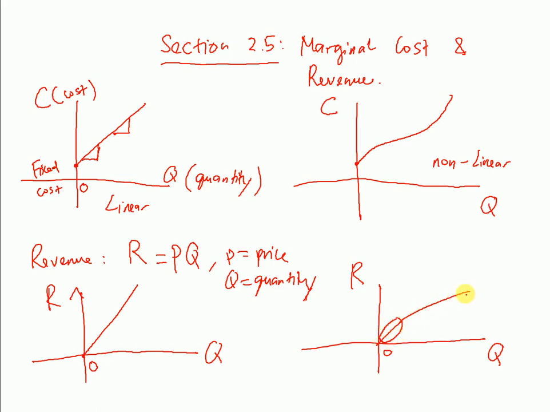But then somehow, in this area, the rate of change is smaller than this area, because as you sell more products in a large quantity, the product price tends to get smaller, right? At the beginning, if you sell just 1 or 2 items, you have a better price. But if you sell to a customer 1,000 units, you have to decrease the price a little bit for the large amount of items. So that's why we get a smaller rate of change for this case.